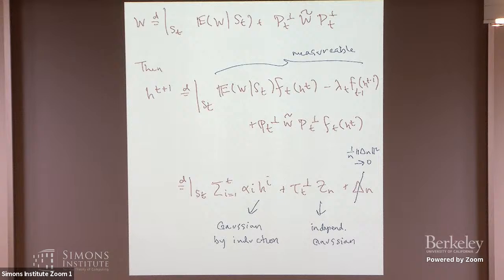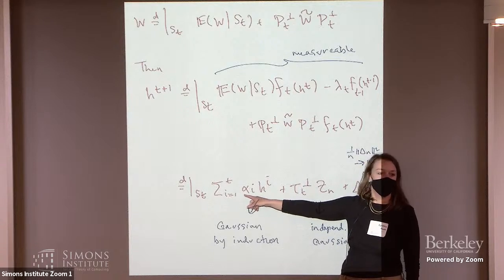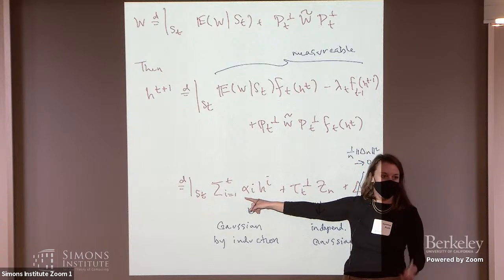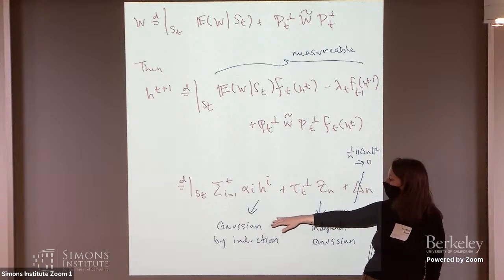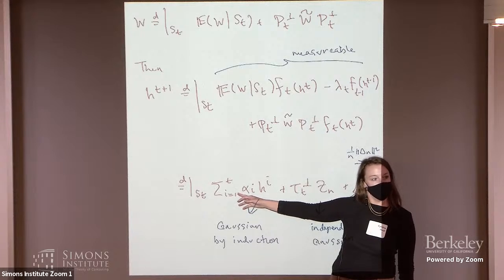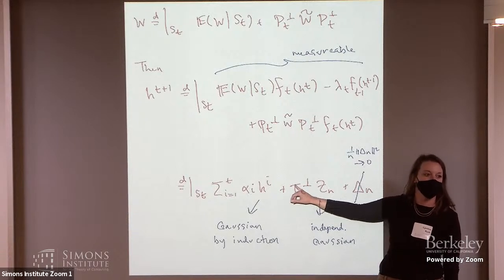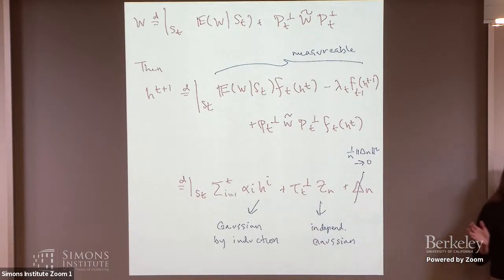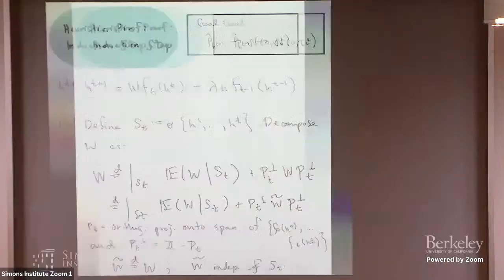Okay, so the technical part is actually figuring out what these are. These are random, but what you can prove is that they have deterministic limits, and the values of those deterministic limits are given by the state evolution, right? So then what you end up with is a sum of Gaussians. You get an independent Gaussian piece, and this is also something we can determine by the state evolution. And then there's some deviation term that you have to argue doesn't matter asymptotically. But the takeaway is that this essentially gives you what you want.